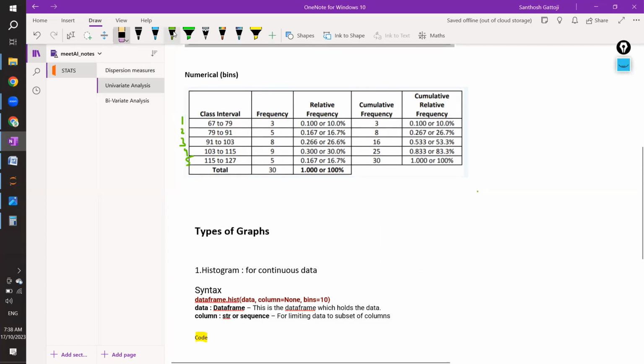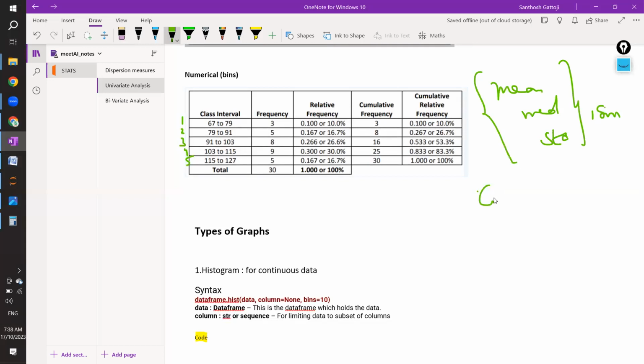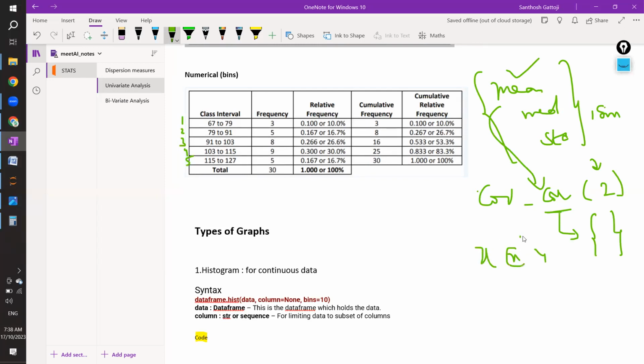If you observe, initially we discussed mean, then median, then standard deviation. These are all for only one single column. Once we understood this, then we studied covariance and correlation. This is for two columns, right? In this also we are using the mean concept only, but to understand this, first we understood mean, and then we tried to understand, if we have two columns, what is the relation between this column and this column. That is correlation. In the correlation formula also, you have x minus x bar, y minus y bar. Where are x bar and y bar coming from? This mean only. So first we'll study one column and extend it to two columns.